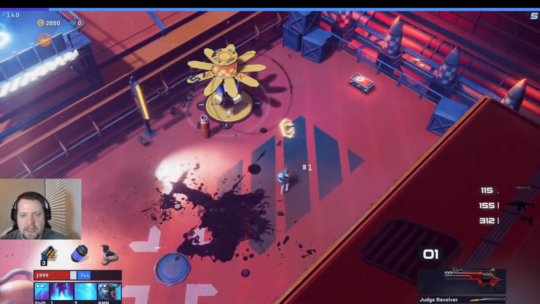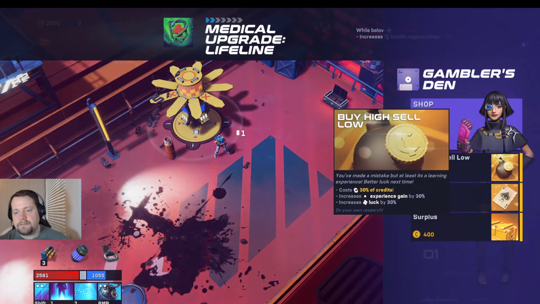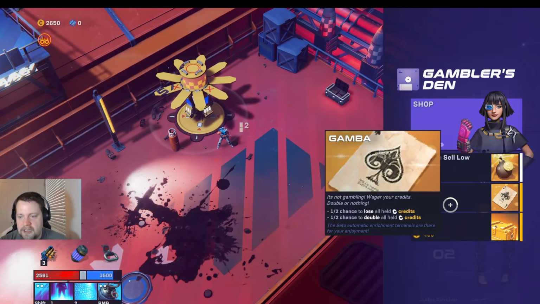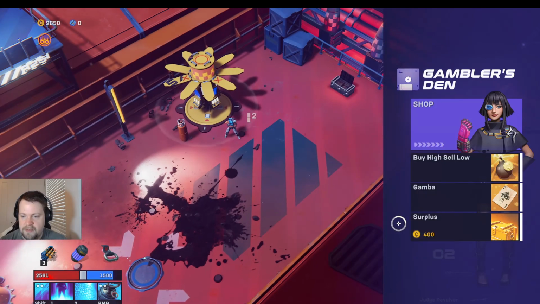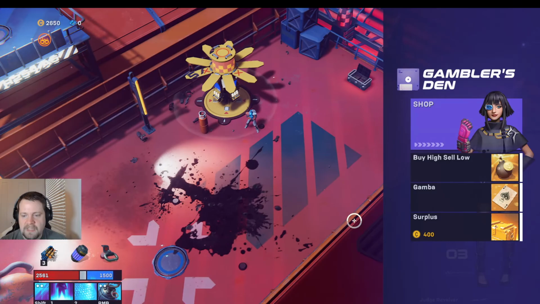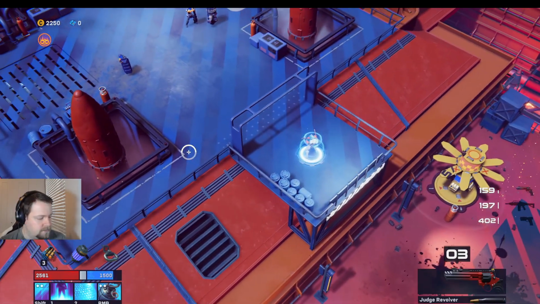Having to stand still for that long is difficult with that gun. See here. Lots of health. And we got a gambler's den. So 30% of credits, experience gain, and luck. Half chance to lose. We got a lot there. Increases maximum spare ammo by 30%. That seems really good. Can we do both? If I do that, no. We can't. That's okay.